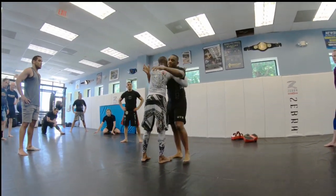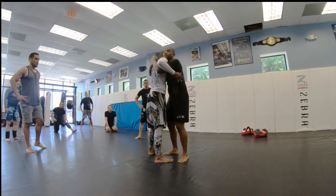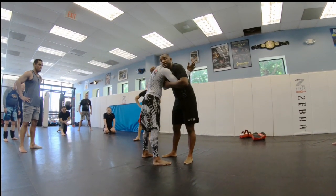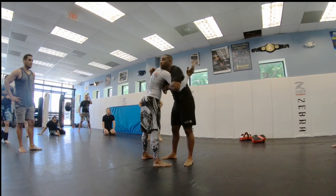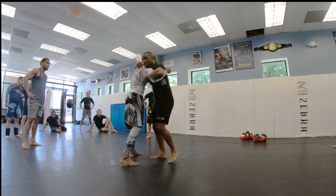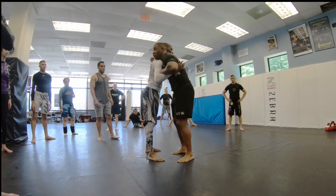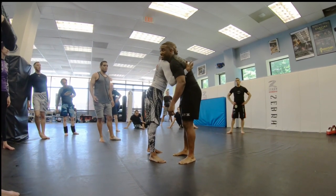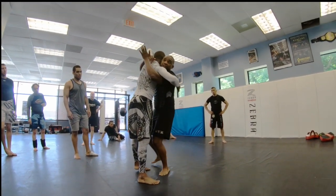So pummeling — you'll see this a lot in fighting. Ideally, what I want to do is get to here — have my double unders. That's hard to get. But I found a way, like a cheap shortcut. It's not 100% guaranteed, but it helps a lot to get there. We're both working for double unders. See where his elbow is? Look at my elbow. What I like to do is grab that scapula, lift my elbow, because now if he wants to get in, he has to lift his elbow higher, and that puts him at a disadvantage because I'm low and I'm here.